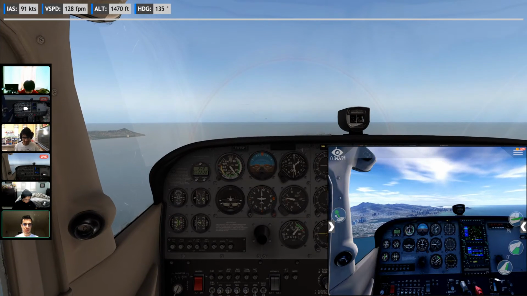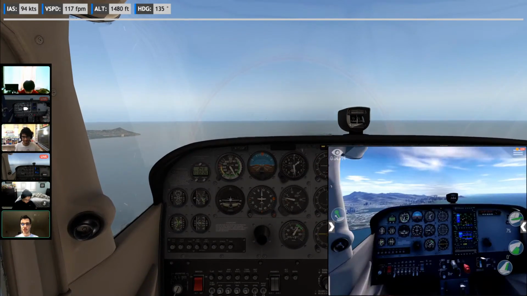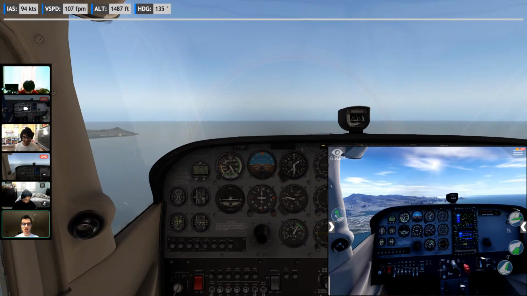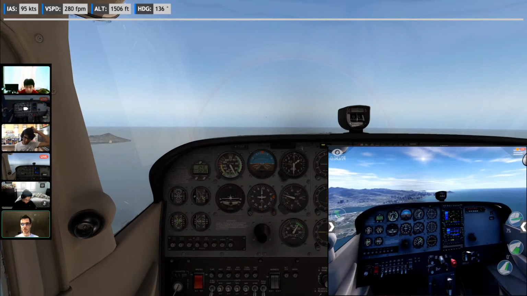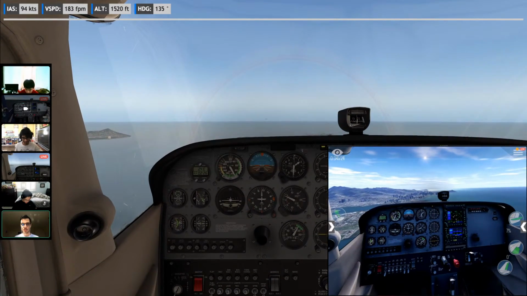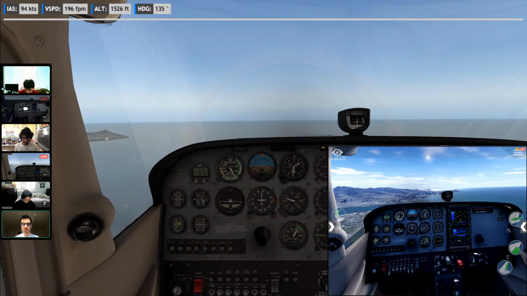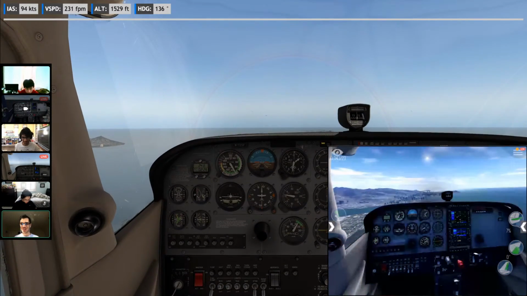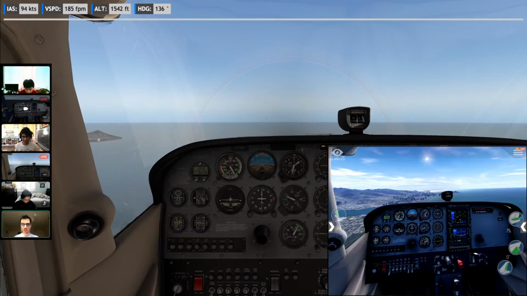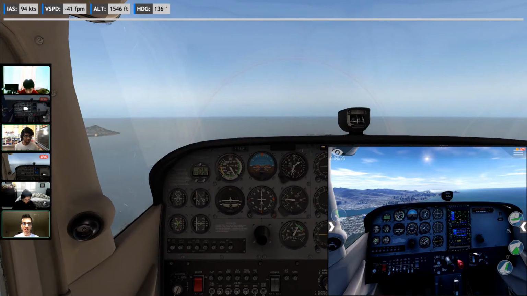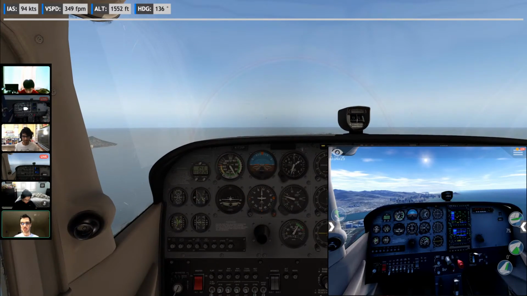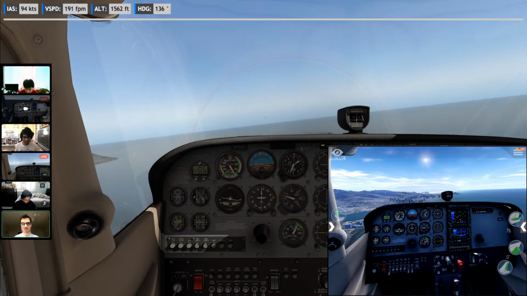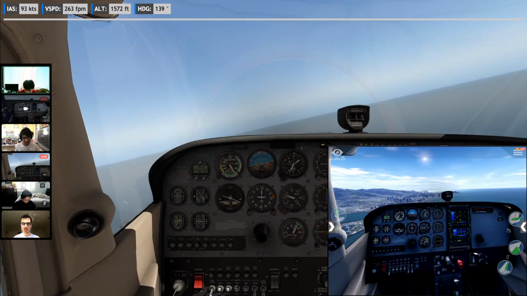It's probably worth mentioning that as you apply power for takeoff and you start climbing, your aircraft might have a natural tendency to veer to the left. That's completely normal, and it can be corrected with a little bit of rudder. So just keep that in mind. So if you apply power and start takeoff, and you're like, oh my god, why is it going left on its own? We'll talk about that later, but just know that it's normal. There's nothing wrong with your plane. That's just how it behaves. I got scared when I first did it too.